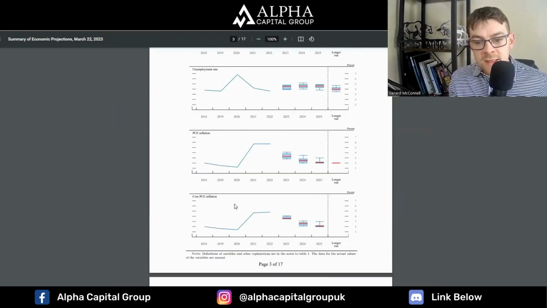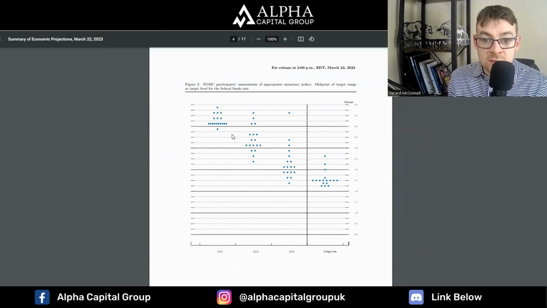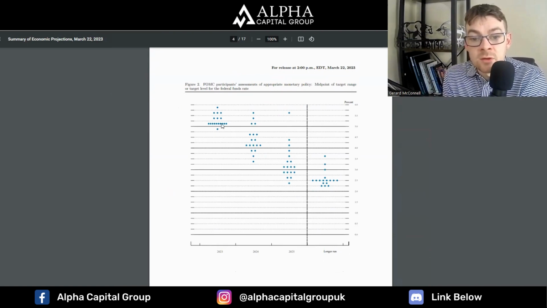Now, the other point that I want to look at today is where the FOMC sees the rates over the next number of years. So for 2023, with the exception of one, they all see the rate by the end of the year holding above that 5% level. It's only in 2024 that we really start to see rates coming down much more sharply. And I suspect the base case scenario next year will look something like this.